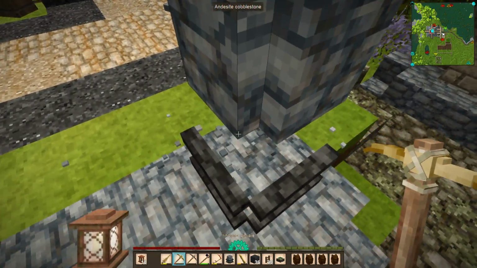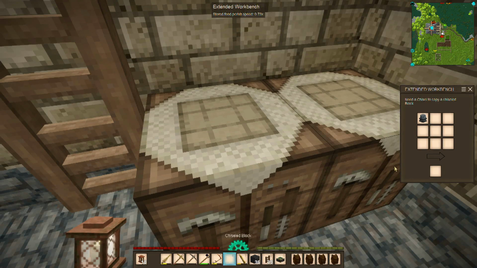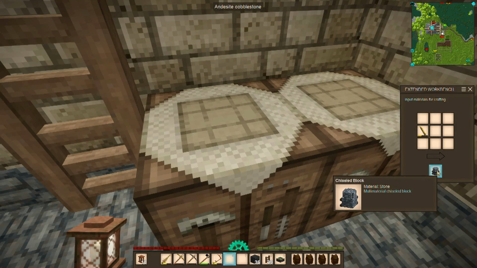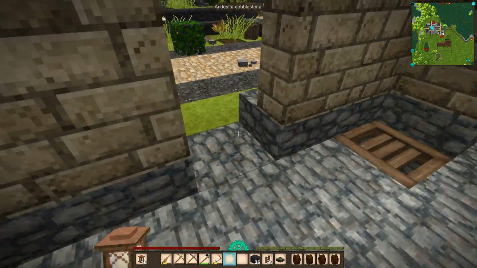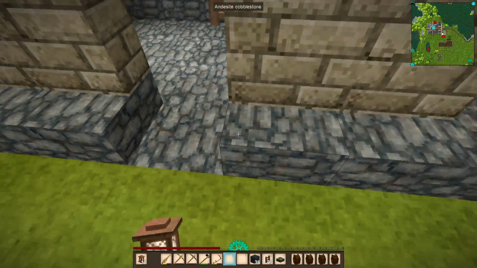Let's go ahead and grab that block. So if I put this in there, need a chisel to copy a chiseled block. Okay, so if we put in a chisel, input materials for crafting. So I think we need the actual materials down here. So we need a chiseled block that is andesite cobble, andesite smooth or polished stone, and basalt. So let's go ahead and make one of those real quick. I need my chisel.